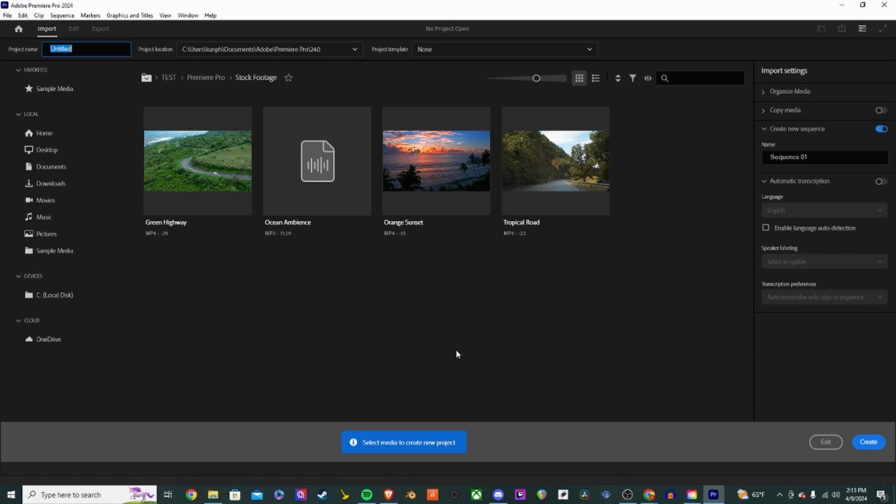Now, on the day of the project, I will go over kind of the specific things that I want you to import and where to grab it from. Those will be up on Canvas, so don't worry too much about those now. But once you have them, you will need to find them most likely under Downloads, because we'll be pulling them off the internet from our home Canvas pages, and you'll need to go ahead and look over there. But I'm already operating under a stock footage folder that I made specifically for this tutorial. So let's go ahead and pick one of these. Let's go with the orange sunset, just because it seems nice. So we have that selected. Let's go ahead and hit create.